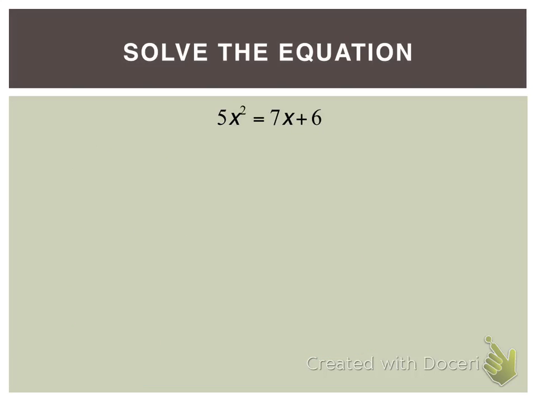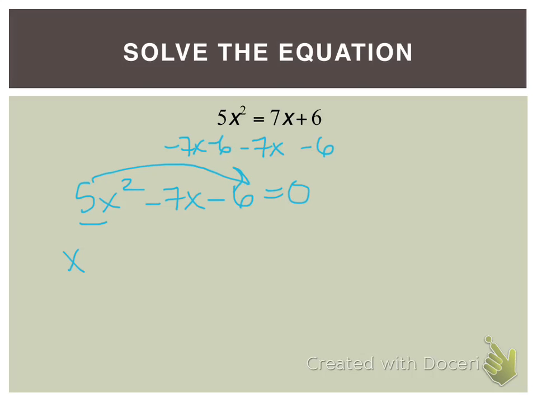Okay, we're solving on this one again. So this time I got to move two things over. I got to move my 7x over and my 6. So I'm going to get 5x squared minus 7x minus 6 equals 0. Okay? And I have a number in front of my x squared, so I have to send it back. So I'm going to get x squared minus 7x minus 30. So two things that multiply to get me negative 30 and add to get me negative 7. Well, 3 and 10 do.